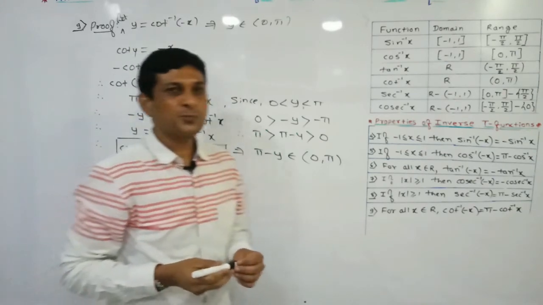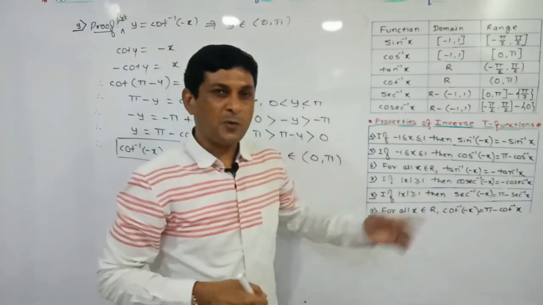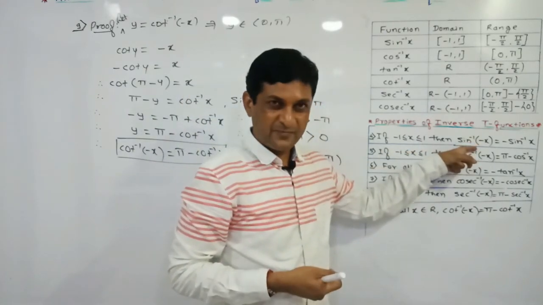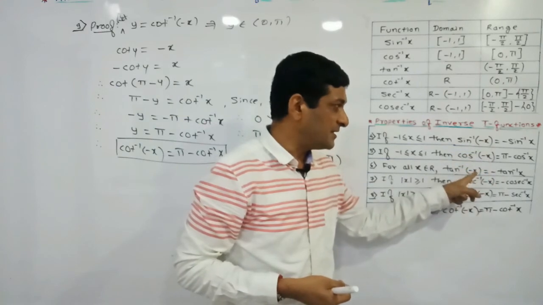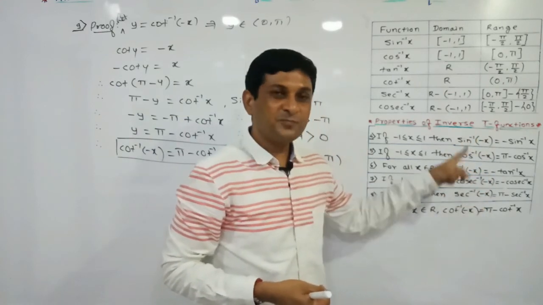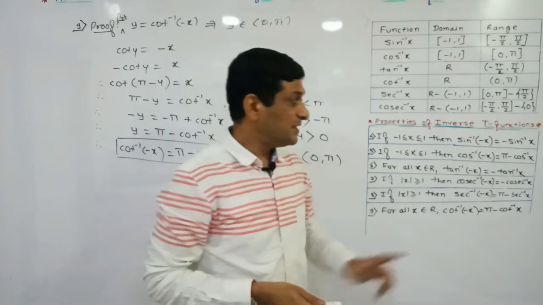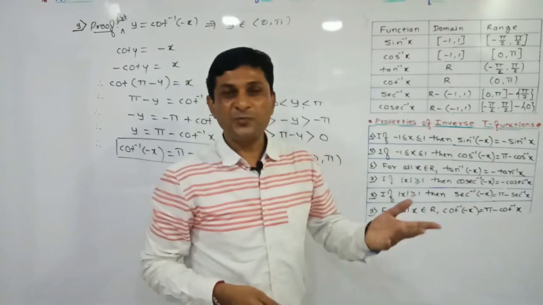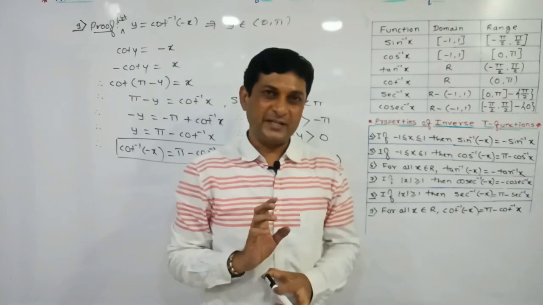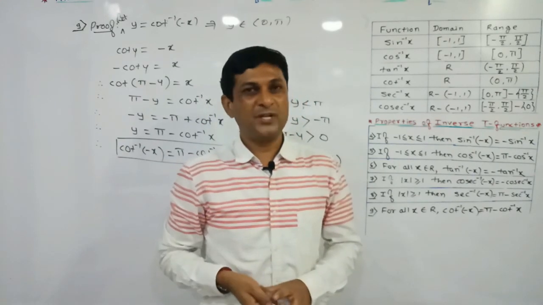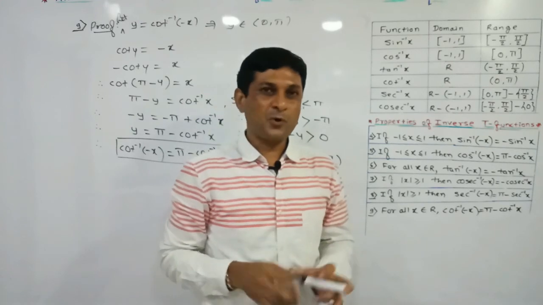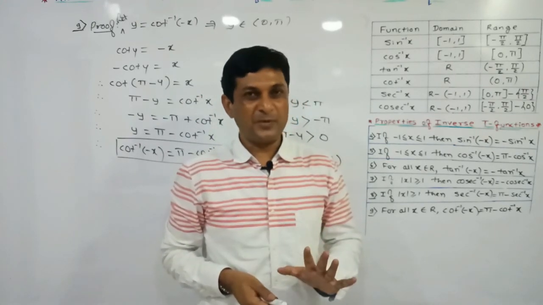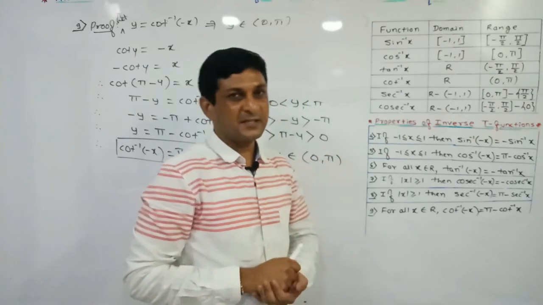In this property, and all these properties, we are finding values of inverse trigonometric functions of negative values. Means these formulas can be applicable if the number is negative. So in this way we have proved the first 9 properties. In the next video we will prove the remaining properties. Total 15 properties are there in this chapter. So we have completed how many properties? 9 properties. The remaining part we will discuss in the next video.